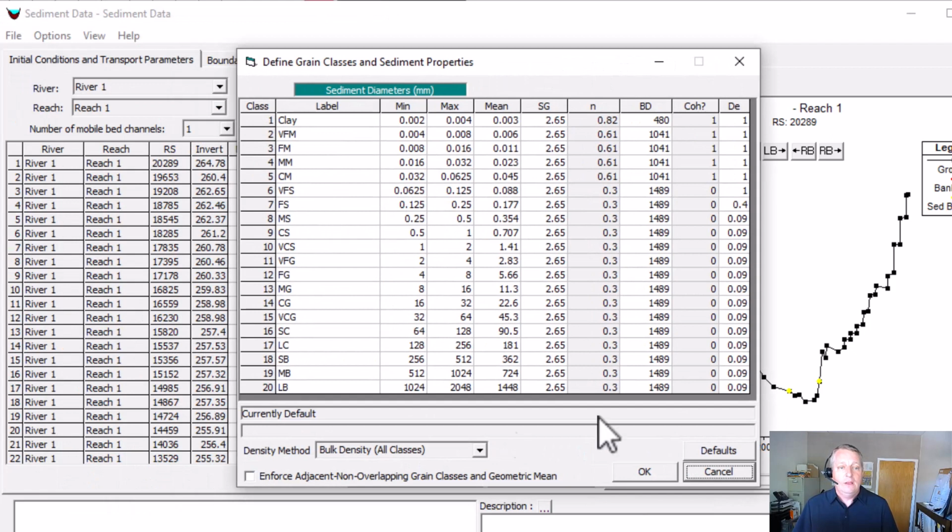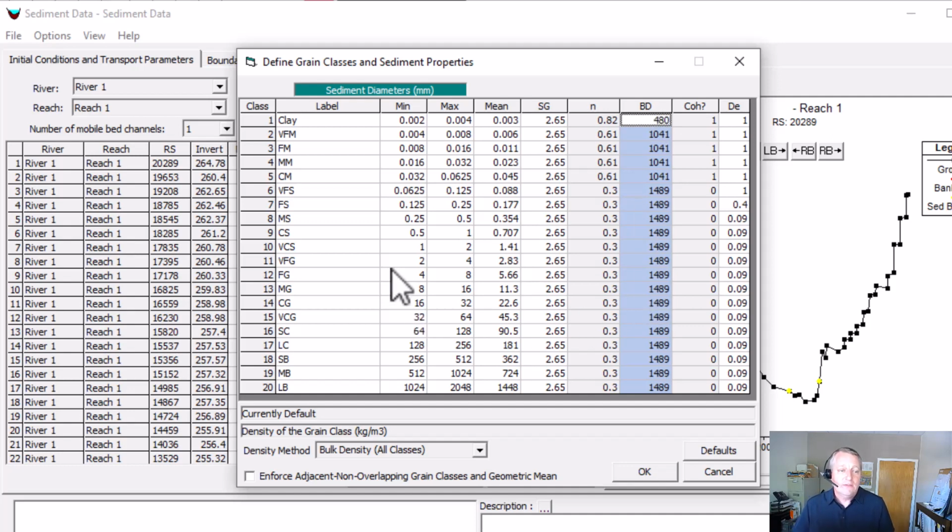In these, most people probably have never changed their user-defined grain classes, and that's fine. These are kind of set to industry standards, so it's fine if you don't touch these. You could actually go in and change the name of some of these, and sometimes, like if someone has a lot of medium sand, they want to break medium sand into sub-grain classes. But the one thing that I do go in here and change pretty often is the unit weight, which somewhere along the line got labeled BD in SI, which I will fix for the next version. But in SI, this is density. In US customary units, it's unit weight. So they're actually not entirely the same thing, but they convert.